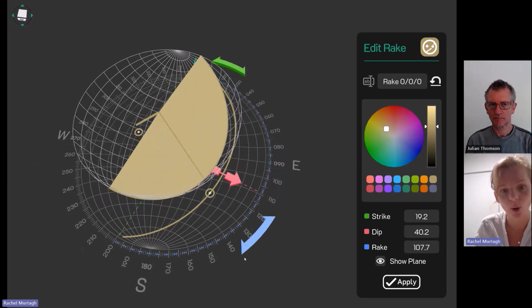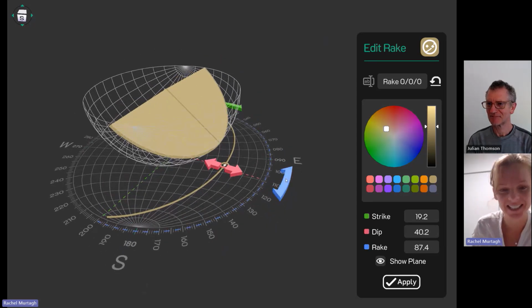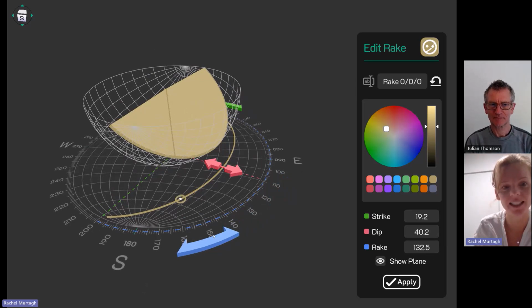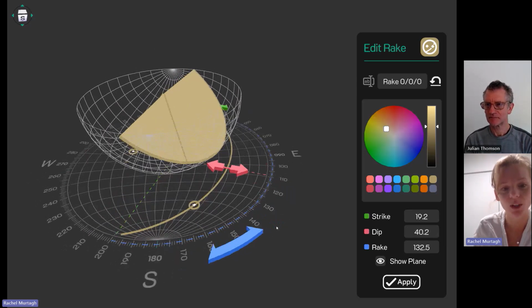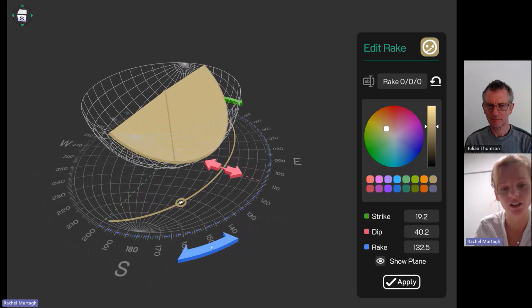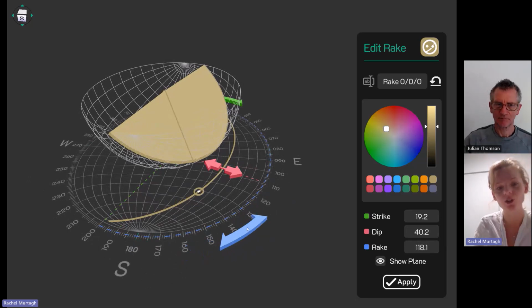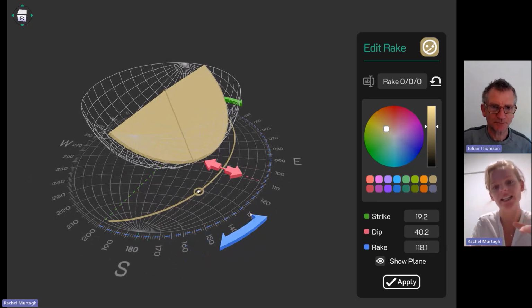And you can see the pole that represents the lineation in the 2D as well, coming up and down that great circle. And I just think this is fantastic because this is not an easy concept to get your head around when you're talking about a lineation on a plane, or when you're talking about a pole that occurs on a great circle and how those two environments are connected.